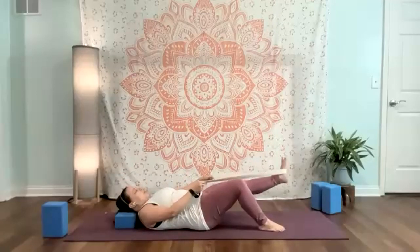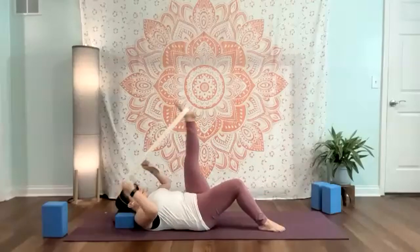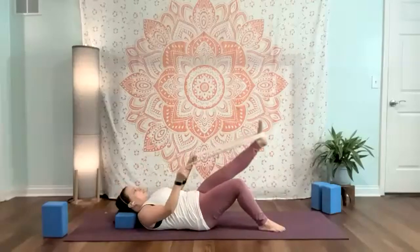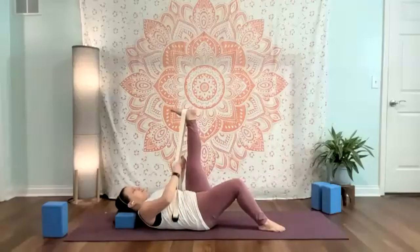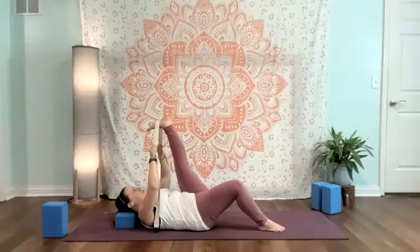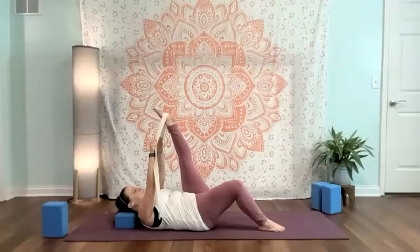Good. Always keeping a little micro bend in the knee. And like anything, pain, numbness, tingling, burning, not normal. So if you feel those sensations, back off until you don't. You can choke back up here as the hold. You can point and flex the foot. My belly button is staying in here.